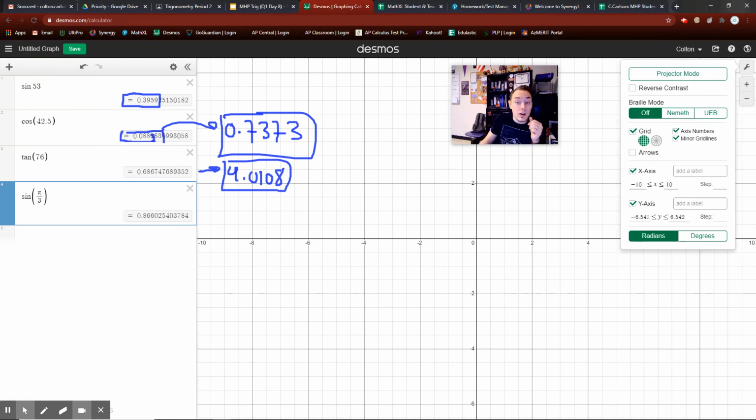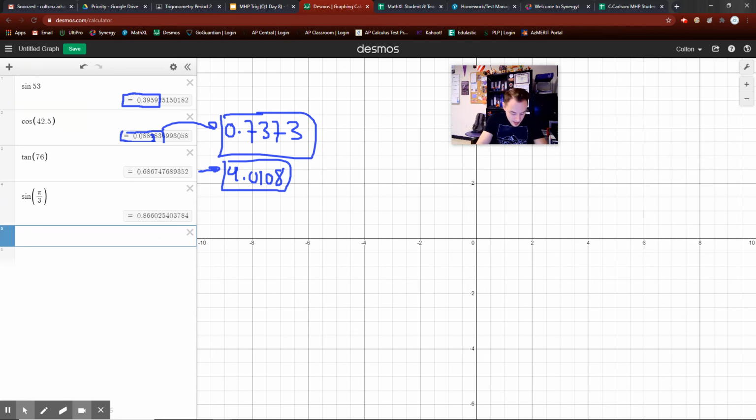And yes, I will have multiple people make that mistake. And no, I'm not going to give you partial credit. If you tell me, oh, I was in radian mode instead of degree mode, can I get partial credit? No. I'm not going to give you partial credit. This is something you must do because it's wrong. It's straight up wrong. It's not even like a decimal off. If you rounded wrong, yes, I will give you partial credit on that. But if it's just straight wrong, even though you were in a different mode, I'm not giving you partial credit on that, okay? So make sure you're in the proper mode. So this is my answer here. Make sure you round to the 4th decimal place.